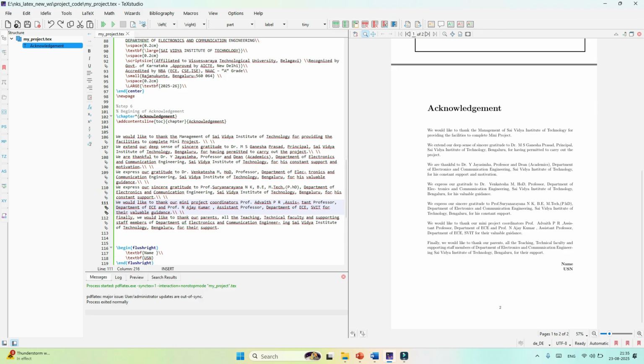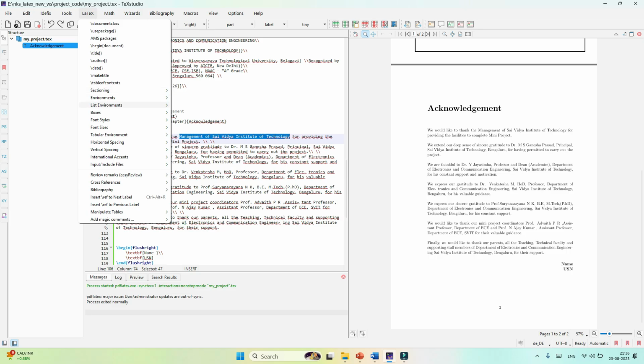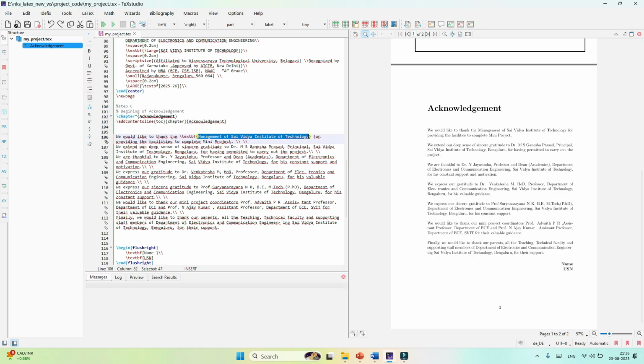So we want to highlight here using bold text whom we are acknowledging, thanking. So now let us select this word, go to LaTeX, go to font style, bold text, run.